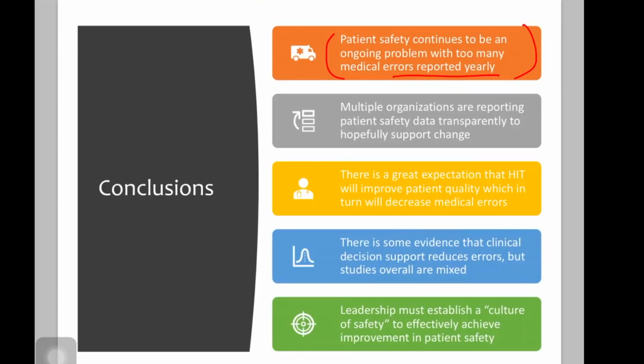Multiple organizations are reporting safety data transparently to hopefully support the change. Then there are great expectations with the healthcare technologies that we have at this time, to improve patient safety, quality, and value. Then we can say there is some evidence that clinical decision support systems reduce errors, but studies are overall mixed. And at the end, we can say the leadership must establish a culture of safety to effectively achieve improvement in patient safety.